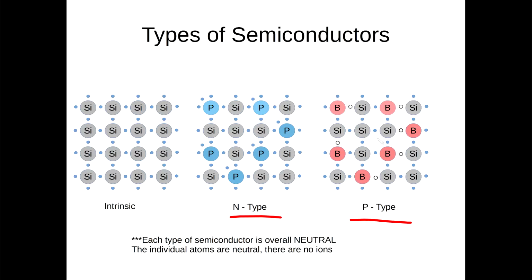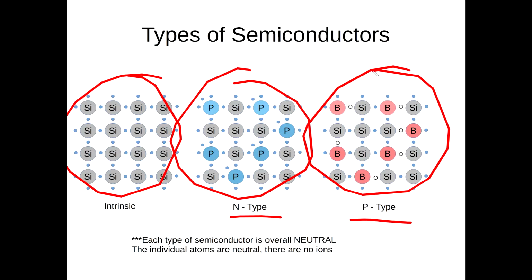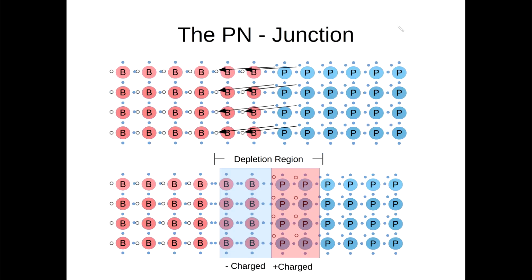But on their own, these types of semiconductors really are not of much use to us. We can't do really much. They don't really do anything for us. They're not that great on their own. But as you'll see in the next slide, we can create what is called a p-n junction, and these semiconductors become quite useful. All right guys, so here is the p-n junction.